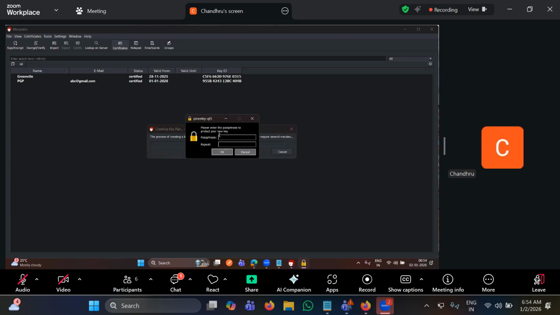While generating the PGP key, it will ask you to create a new password. You can set any password here.